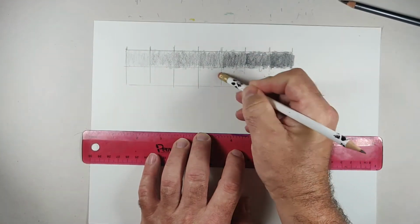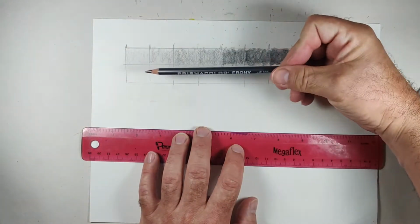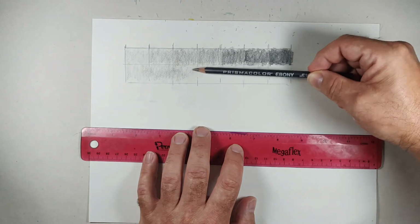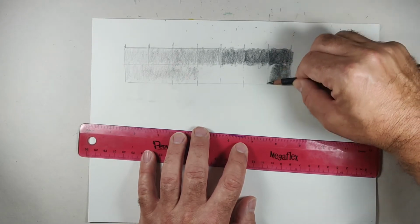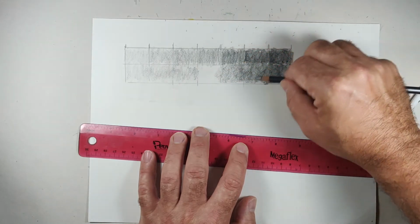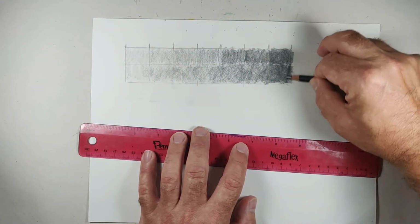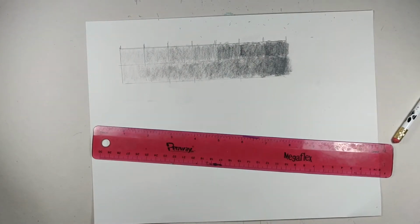Now below this, I'm going to create a gradient. With that being said, I'm going to do a gradual change of values. I'm going to try to build this up, so I'm going to go from dark grays. I'm going to try to match what's above this, and then I'm going to reduce my pressure, and do this little polishing technique here. Alright, so there's a gradient scale there for you.